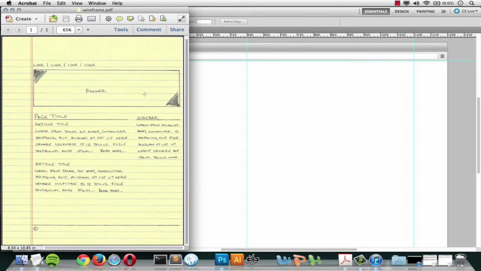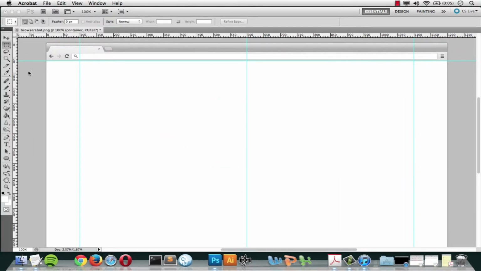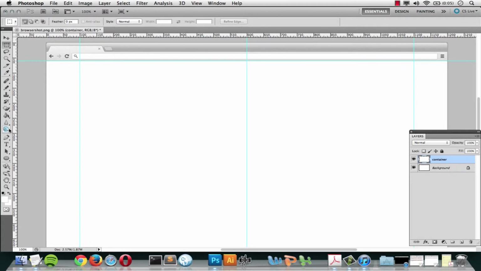So moving back to our mockup, we're going to bring up the Text tool, and starting a new layer, we'll adjust our font color to black and can populate this area with our placeholder links, adding in vertical bars every 4 spaces or so. Calling this layer Nav, we'll next create a new layer and appropriately name it Banner.